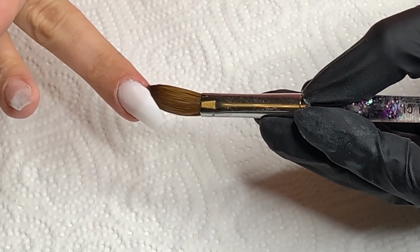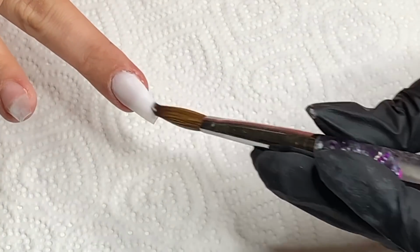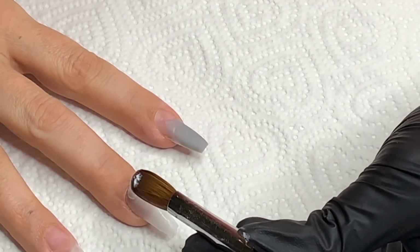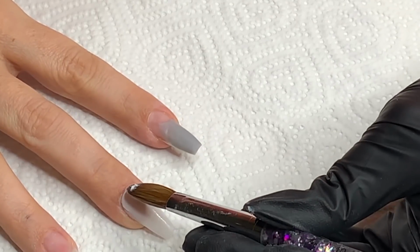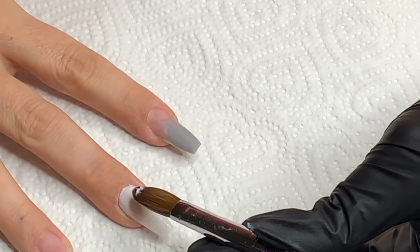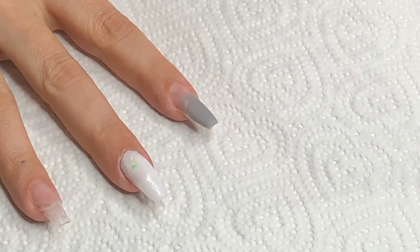And I'm just going to tuck that away from the skin, just to get in that little corner. And then I'm going to go in with another bead, this time a better consistency. Tuck that up to the cuticle, and then feather it down the nail. I'm hoping I'm going to get some different angles. My friend Lisa's asked me to get some different angles of how I do my cuticle work. I'd rather do that with my dominant hand so you can see more clearly.